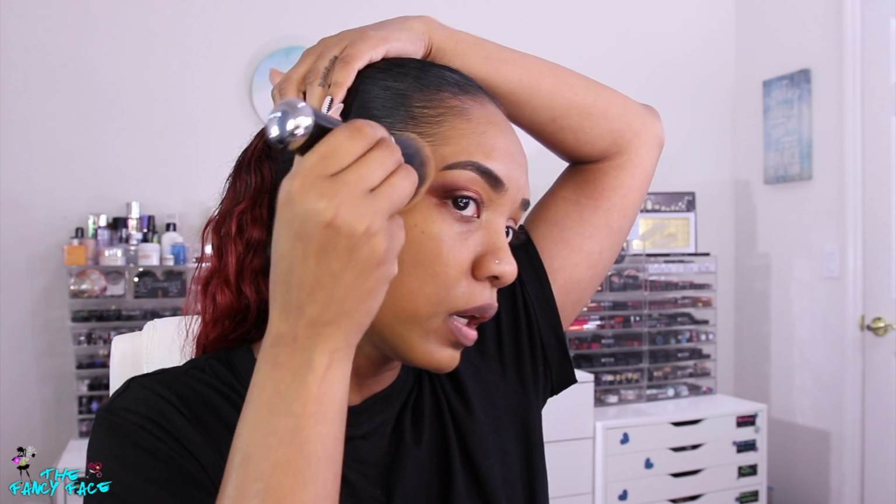Now for the foundation, they sent me T70, which is caramel, which looks about right, but I have other shades as well from the previous launch that they had sent, just the foundations. But let's see if T70 works right now. And it looks okay. I did get a 10, so I was worried that it wouldn't work, but that actually looks pretty good.